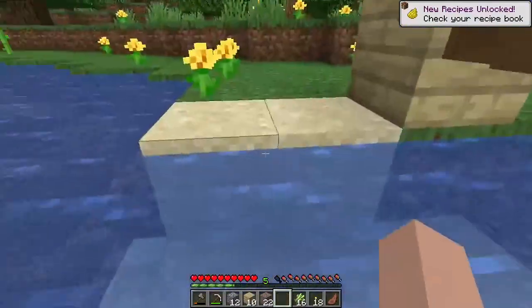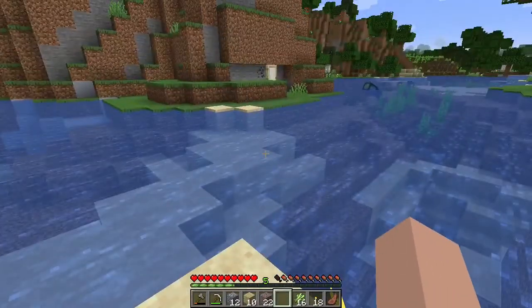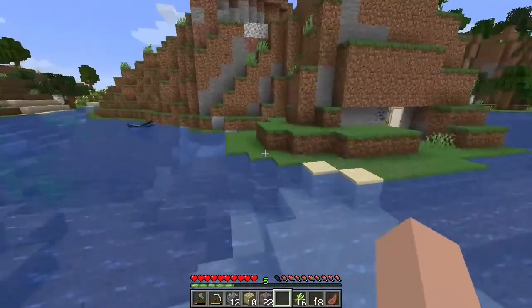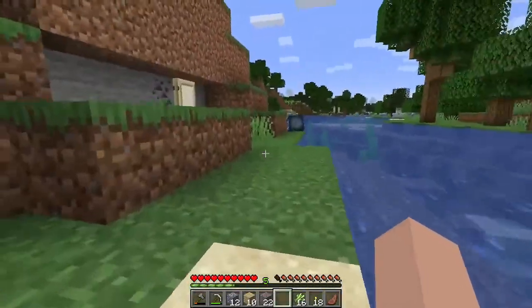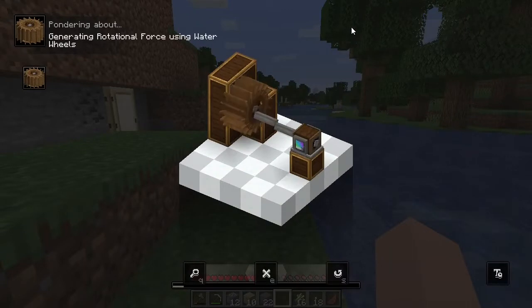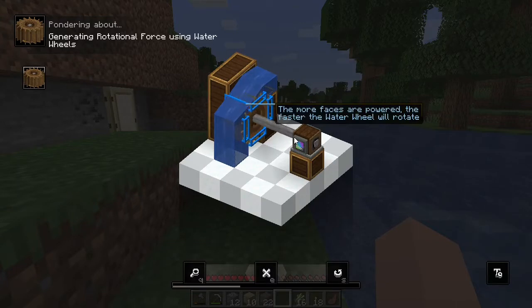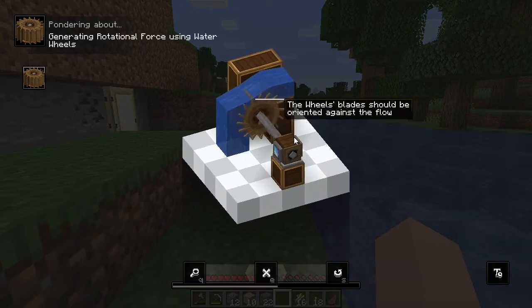Yeah, see, we can put the water wheel like that, and then as long as there's water moving past it, then it should create force. It should create torque. To connect to this, let's see, hold W to ponder. Ah, okay. So we just need some shafts, and then we need, oh, nifty. This thing is cool. It shows us all the cool stuff. Water wheel blades should be oriented against the flow. Okay, we got that.